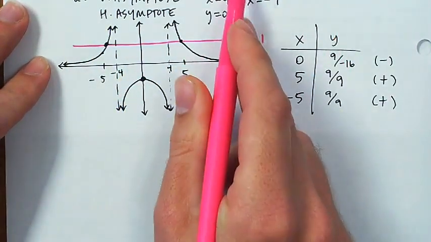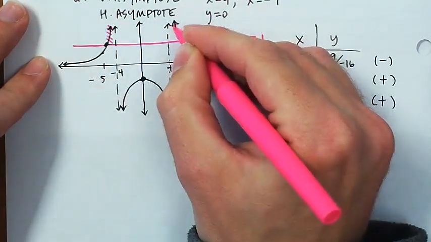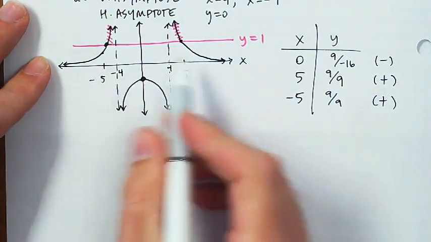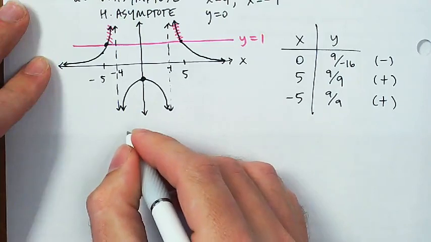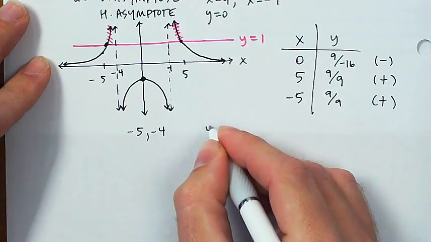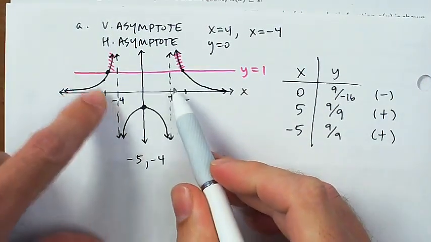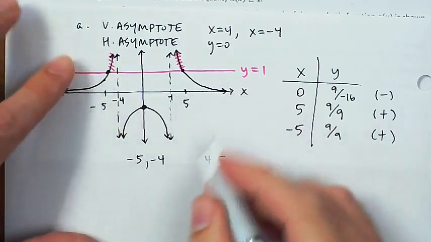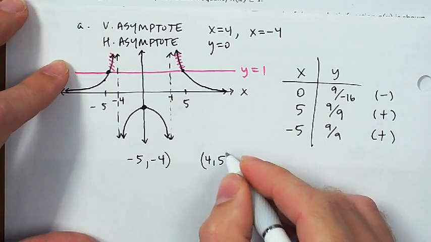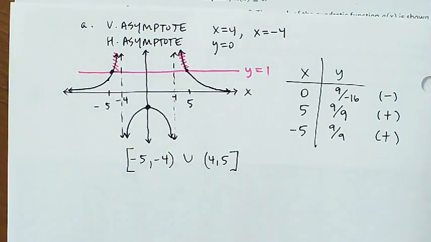Sure. And where is h of x greater than or equal to 1? Through here and back through here. So x being between 4 and 5 and between -5 and -4. So -5 to -4, also 4 to 5, to write this in interval notation. But I can't include these 4s because the function's undefined at 4. But since it's greater than or equal to 1, it's equal to 1 at 5 and -5. I put square brackets on those, to say it's either of those regions.